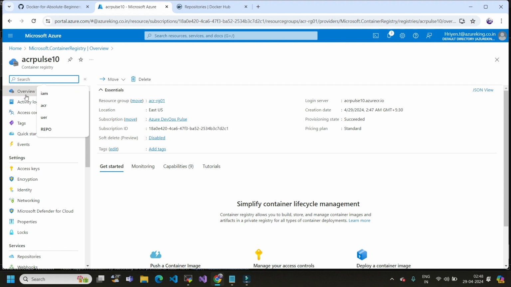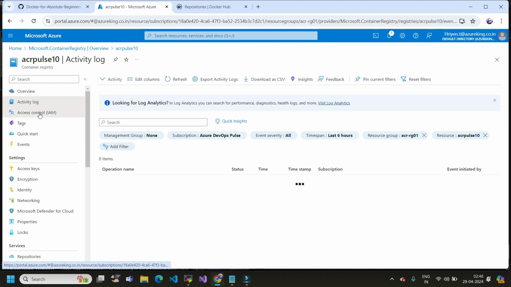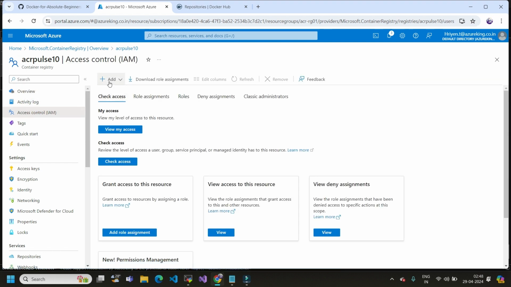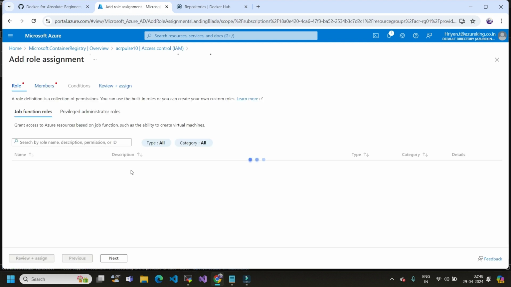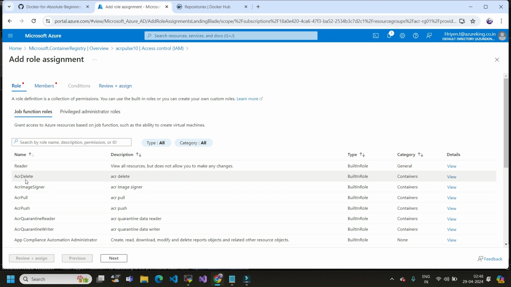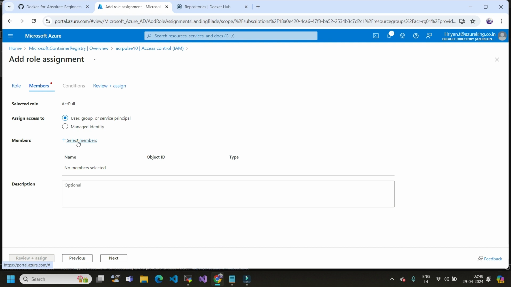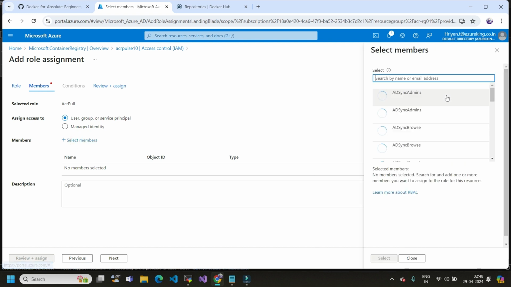So if I go here to role assignment, give a permission. As you can see, I have to give pull and push together. First I will give pull. Which user? I'll be the person who will be using it, right?